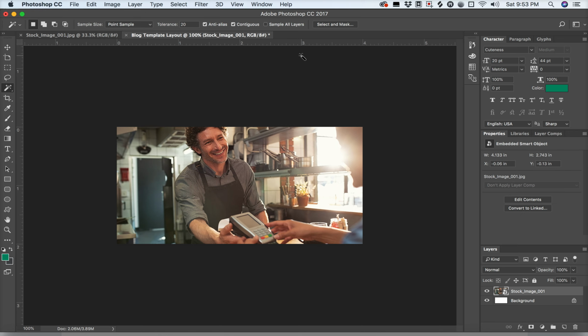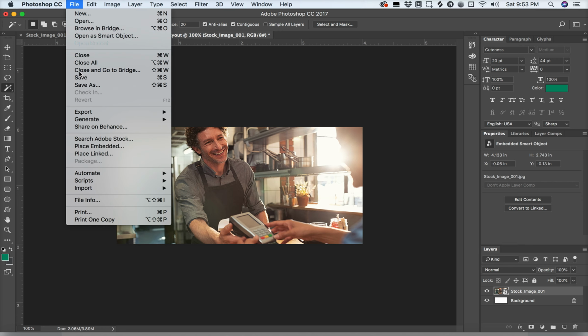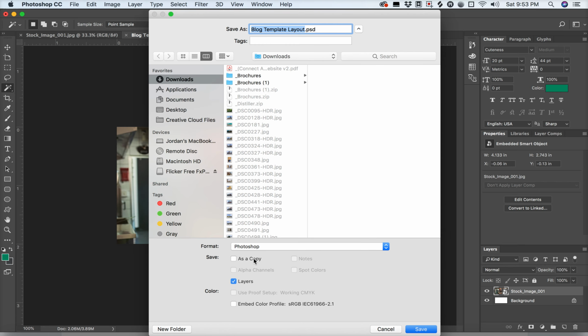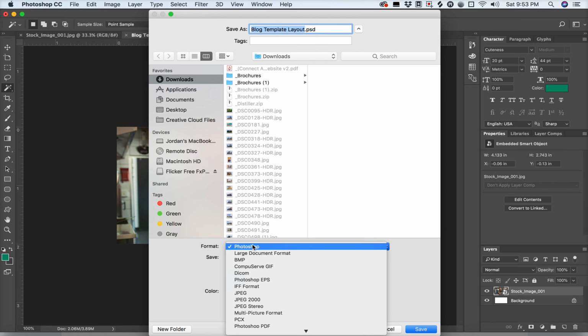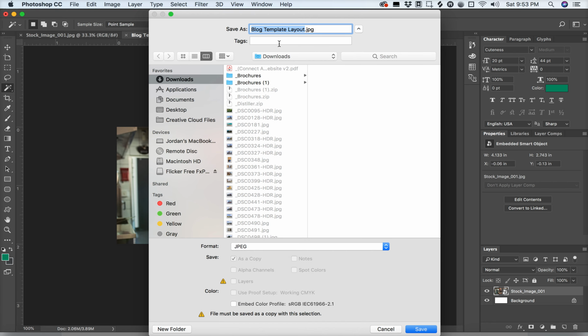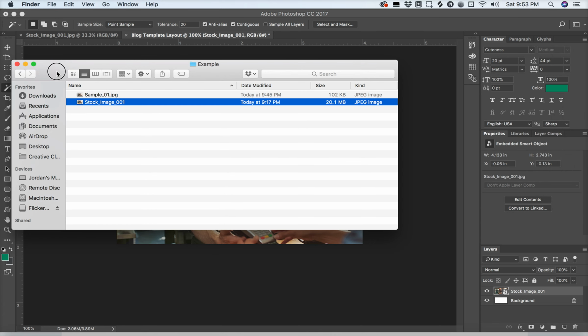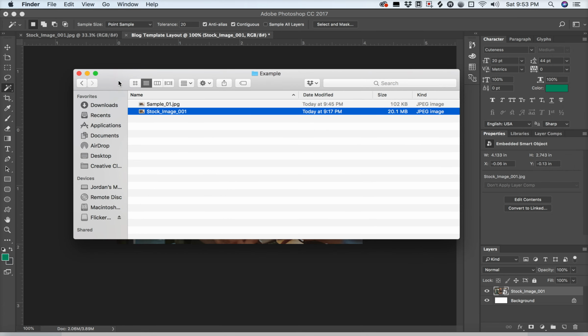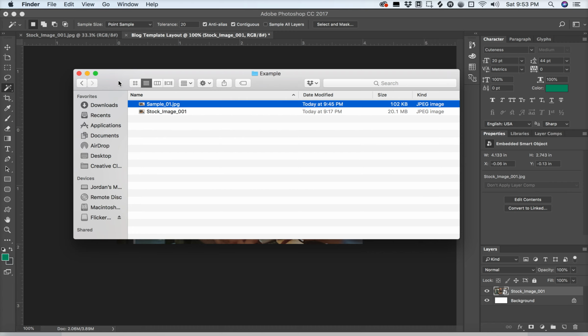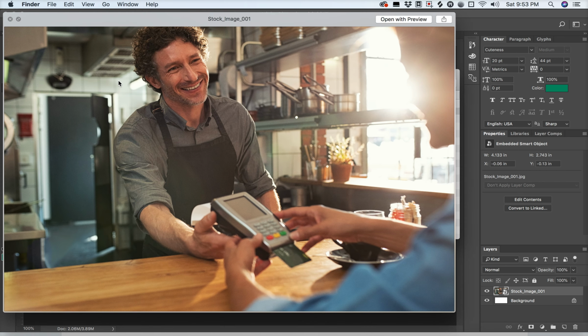And then lastly, we want to save this image. Go to File, Save As, and then from our format, click here, go down to JPEG, click on JPEG, and then you can name this whatever you want. We're going to not save this because I already saved it, and show you what the difference is for the size. So we started with a 20 megabyte image, and then we ended up working it down to a 102 kilobyte image. Now let me quickly pull up these images for you.